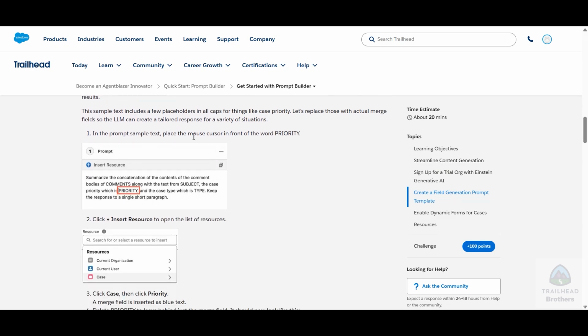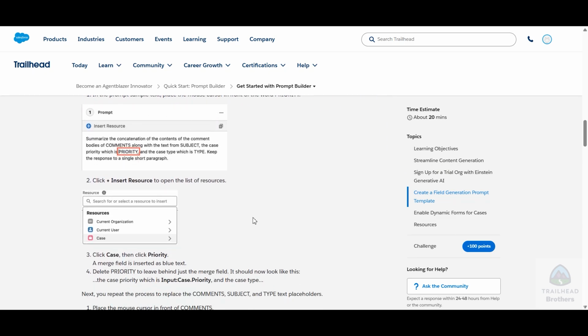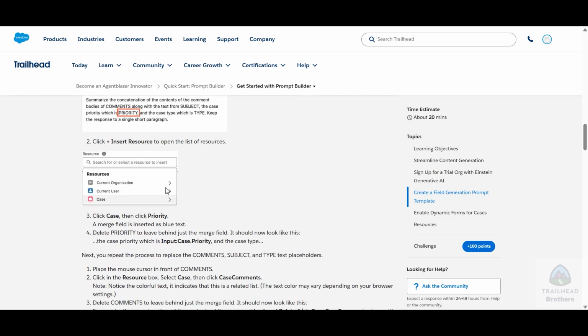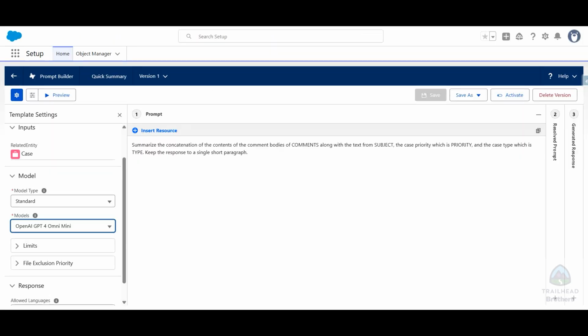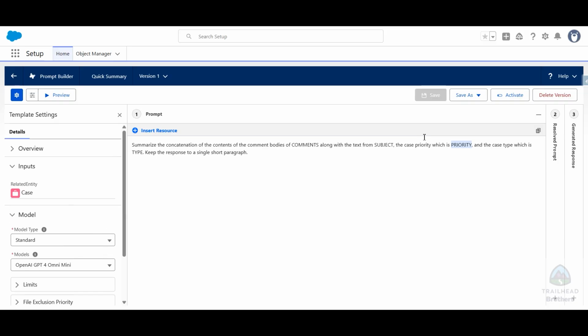Okay, in the prompt, place the mouse cursor and insert resource. Okay, and click priority. Let's do that.